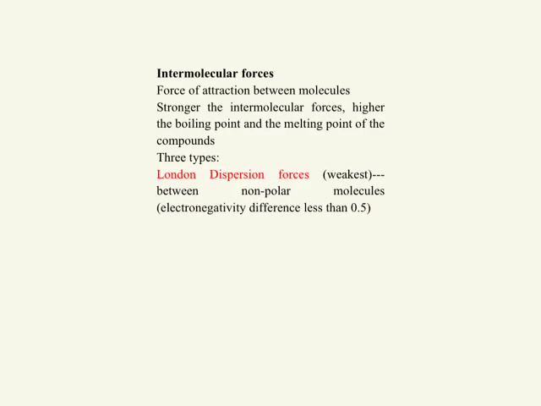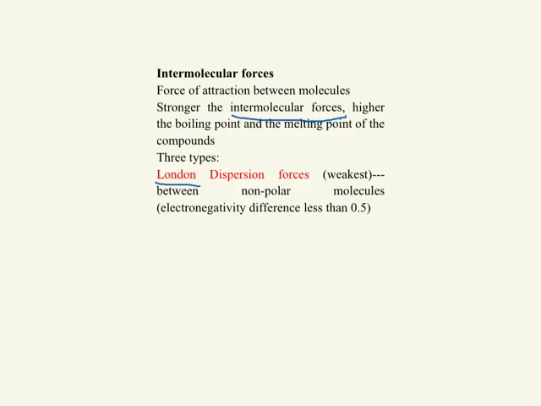Unlike gases, the behavior of liquids and solids cannot be described by a set of laws. Since liquids and solids are composed of particles that are much closer together, a force of attraction exists between them, and we call them intermolecular forces. The stronger these intermolecular forces are, the higher the boiling point and the melting point of the compounds are. There are three main types of intermolecular forces. We're going to discuss them in this video.